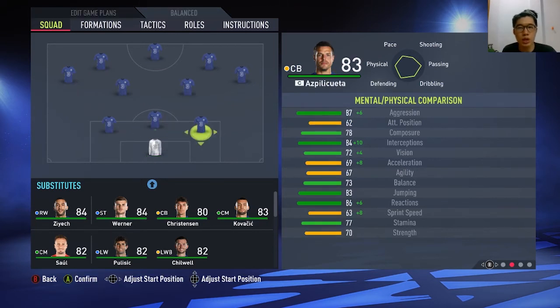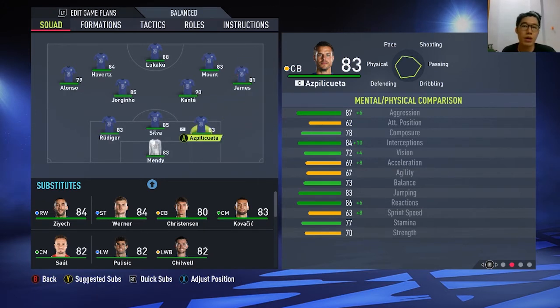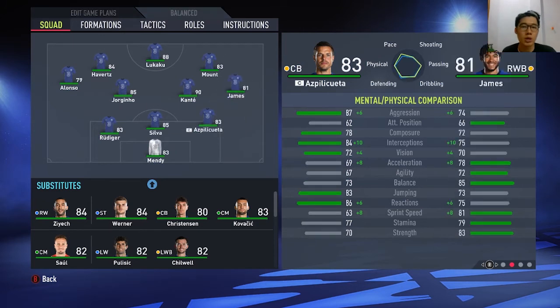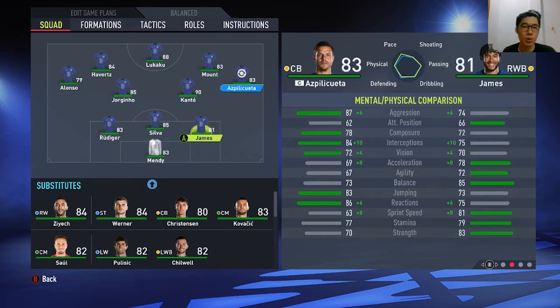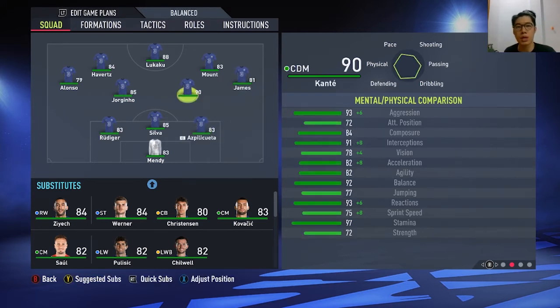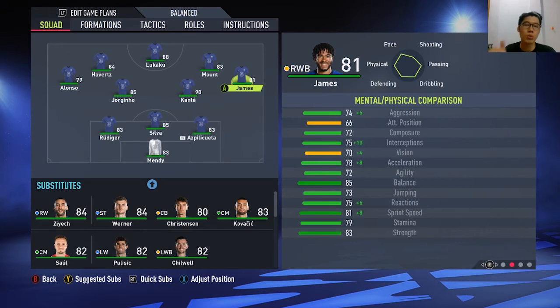And for Azpilicueta, he loves to play on the half spaces, and he also loves to play on the overlap. He can also bring the ball up like this to the midfield to help the build-up attack. He can also go very high up into the overlap or the final third, maybe trying to cross the ball, something like that. If, for example, Azpilicueta is the one who plays as the right back, he's gonna do a lot of crossing on the overlap on the right side. But Azpilicueta is going to play much better at center back, so James is going to be the one who's gonna do a lot of crosses into the box.